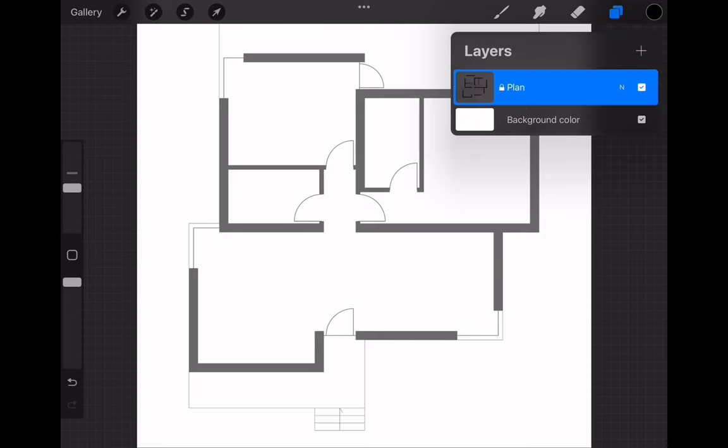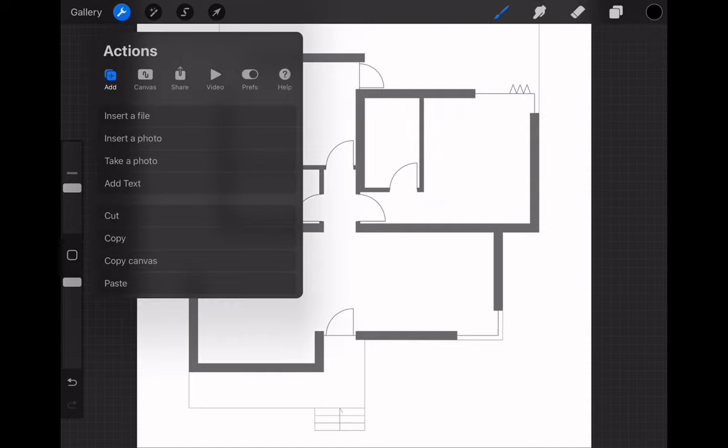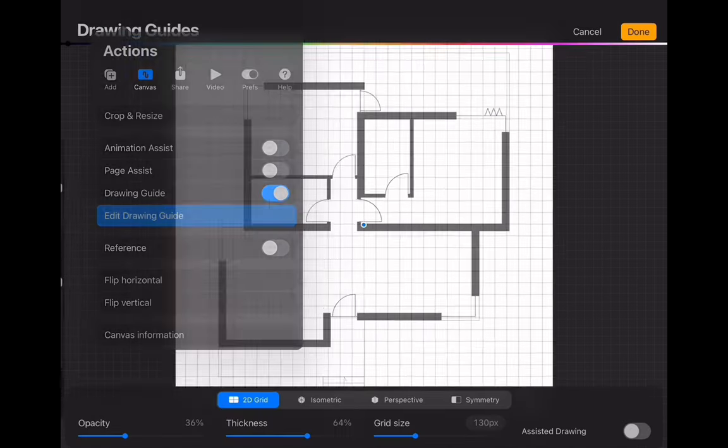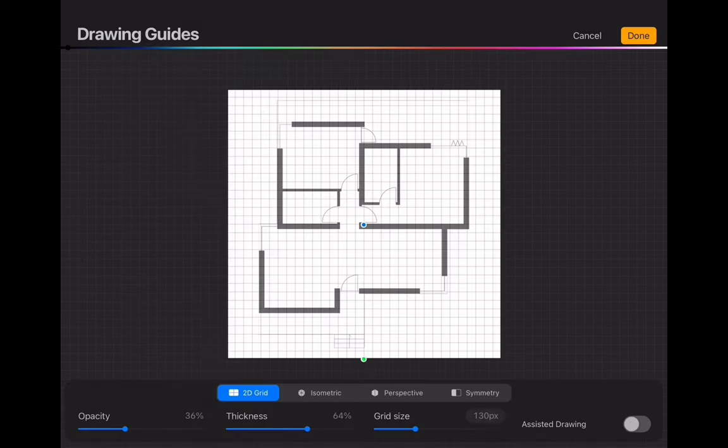Final preparation before starting to draw is to add a grid. If you want to work on scale, this is an important step. Go to wrench icon, choose canvas and toggle on the drawing guide. Then, tap the edit drawing guide button. Here, we can choose between different grids.